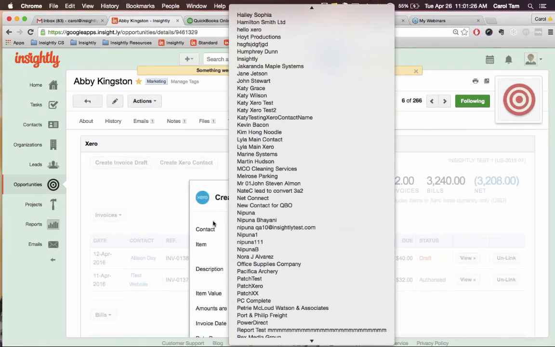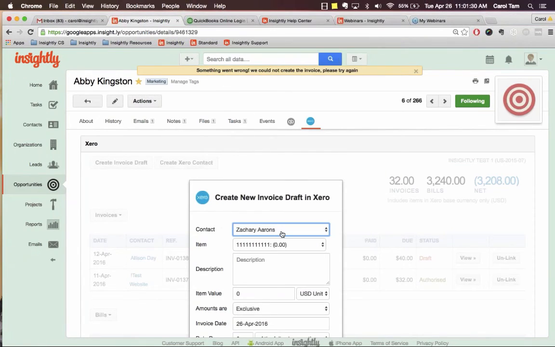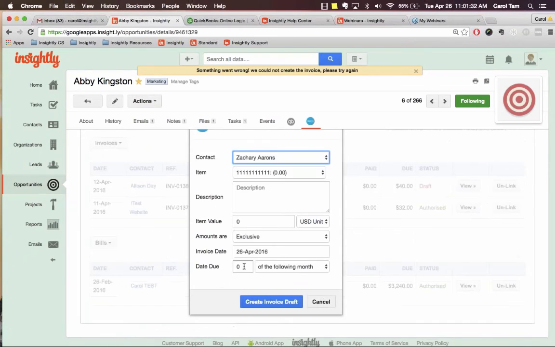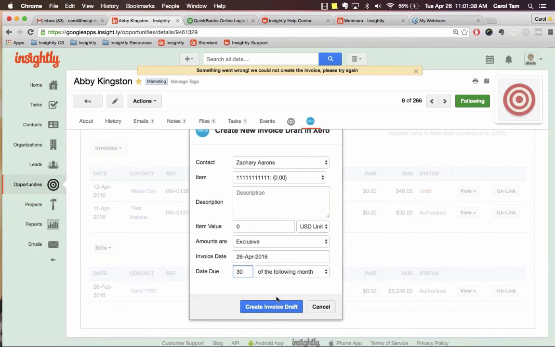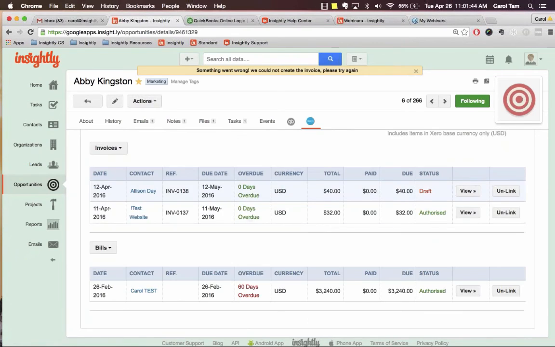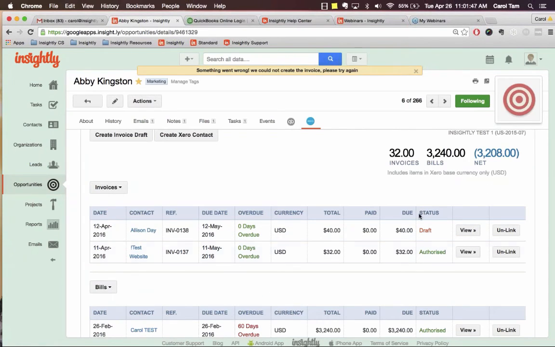You'll have some real contacts in there in your account, so you'll be able to find that information, connect the two. It would make sense in your account, but because this is a demo, I don't have any real items in here. But this will work. You'll create the invoice draft. It will look exactly the same as the contacts and organization section, and then you'll have that available to you here. It will always update that status for you. Yeah, and then you'll be good to go.